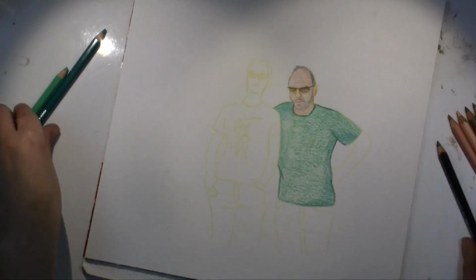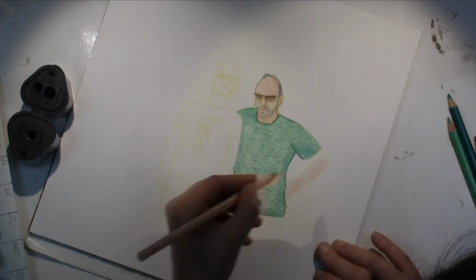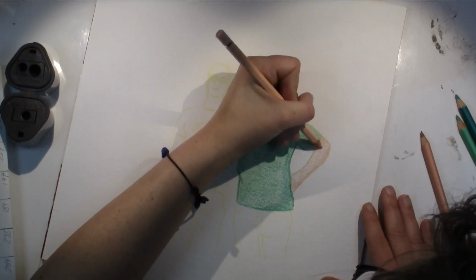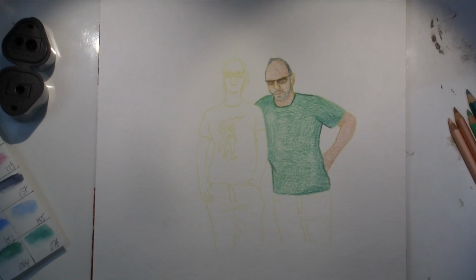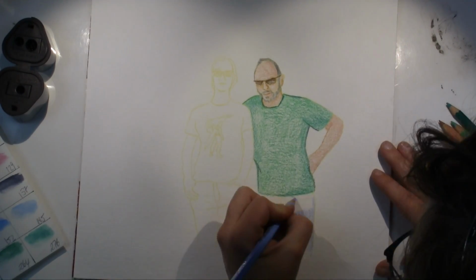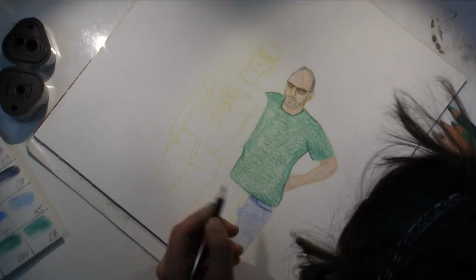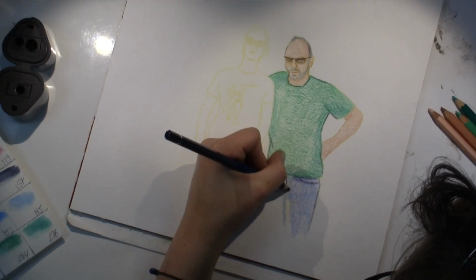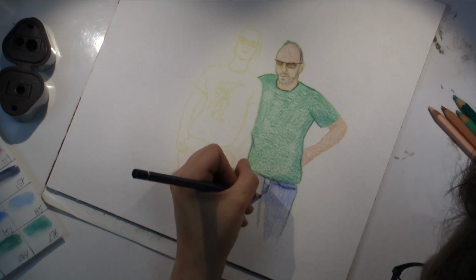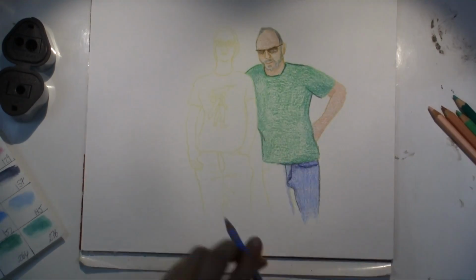You're gonna also see that in the background later on, but I went for very cool, almost petrol kind of greens, very cool greens for the shirts, and that's something I don't do very often. Usually I use warm colors in the foreground and cool colors in the background, but this time around, well, I had to adjust that a little bit. So the cool colors also came into the foreground, into the focal point, which is the two guys standing next to each other on like a rocky hill.